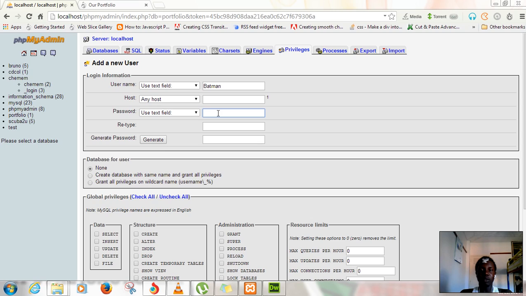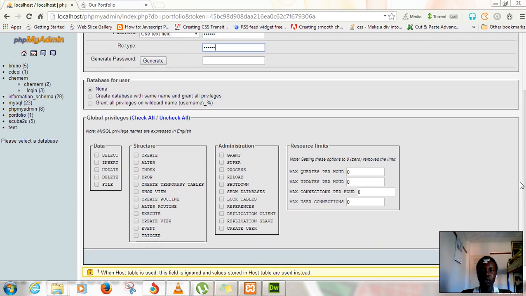So the password will have to be Batman. I've typed it out correctly. Batman. These dots give me the creeps.